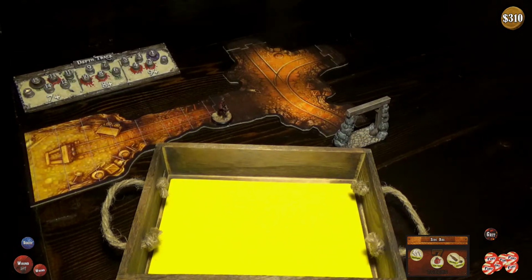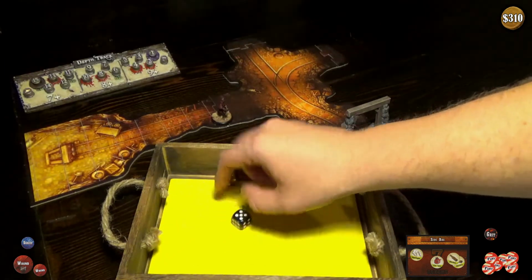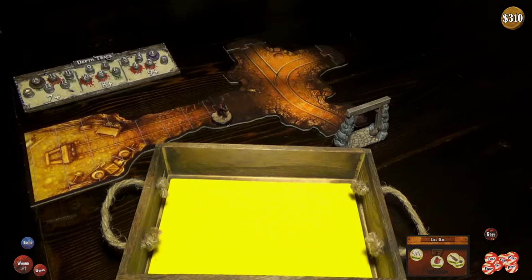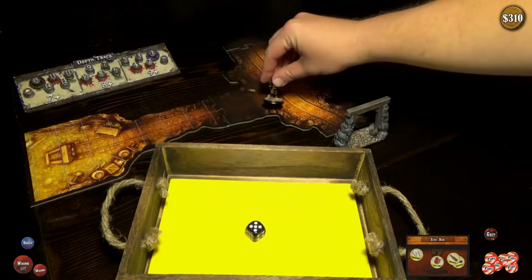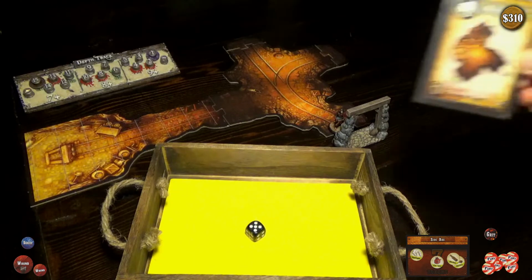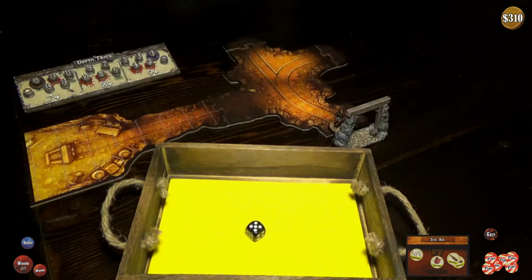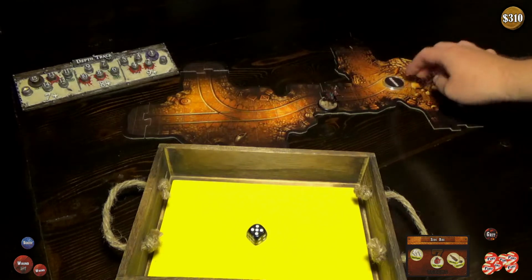Alright, holding back the darkness. An 8 is good. Rolling for movement. 5. Perfect. Let's look through and see what we get. A blocked rail. Alright, we've adjusted the map just a little bit. Let's add our exploration token and see what we get.